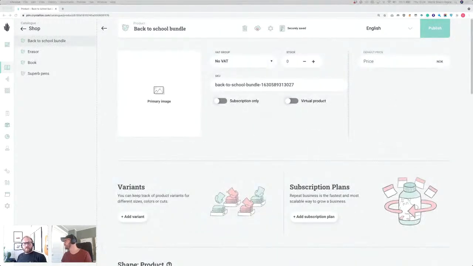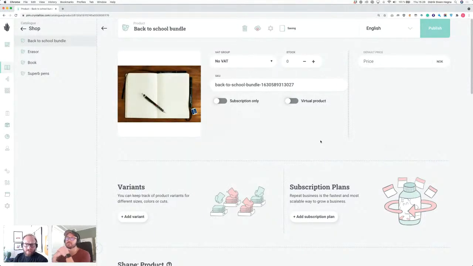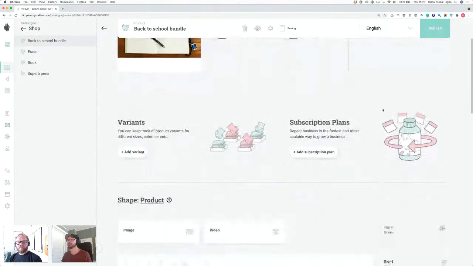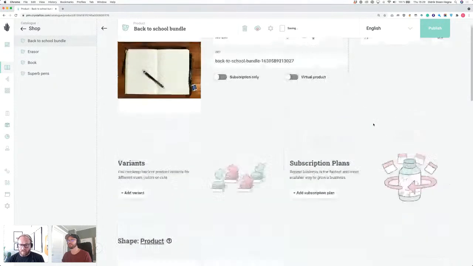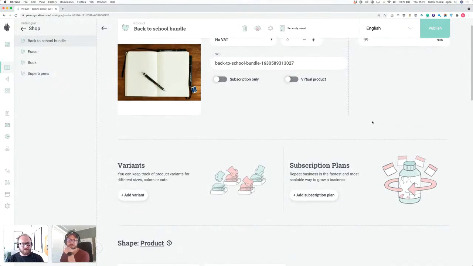And here again, it depends on how you want to use this model, because Crystallize is headless, so it means that we are serving the data via the API, but the front end can use this in a different way. For example, we could use the price of the product as the price of the bundle, which means that you could implicitly have some great discounts there, or you could calculate just the sum of all the products. So it's just a bundle, and it's simpler to add everything to the cart. These are decisions that you have to make when modeling these types of bundles. But in our case, we'll make it simple.